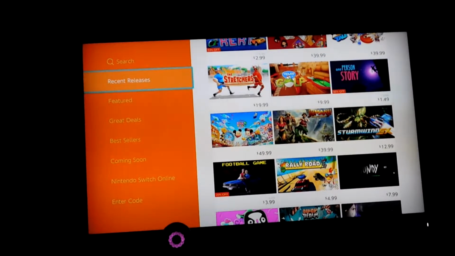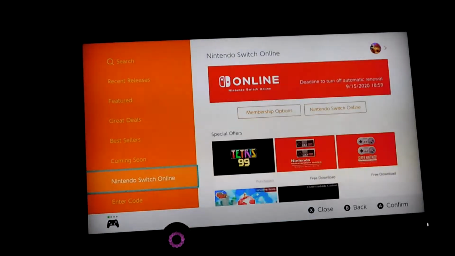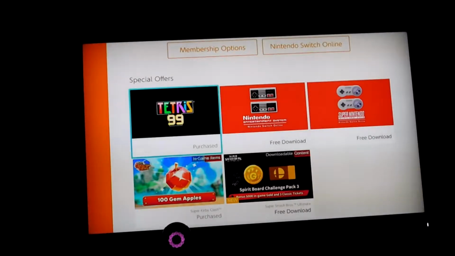But let's get to where you go to get the Nintendo Online games. All you have to do is go down to this Nintendo Switch Online, and it literally has everything. The special offers are here. There's also a Spirit Board Challenge Pack 3 that's free, but that's for Super Smash Bros. Ultimate. I believe you can still download it. Then you have the freebies for the Kirby online game, I forget the name of it right now, but you can get that.